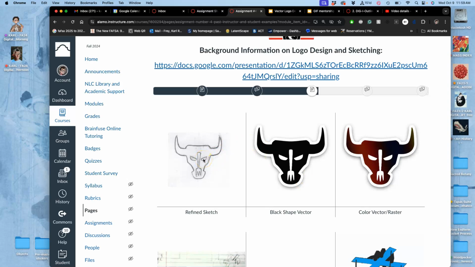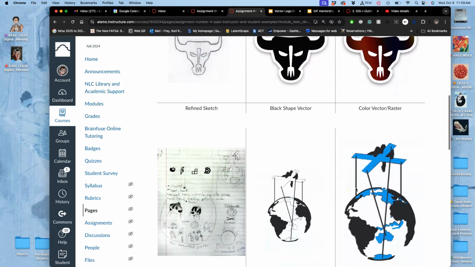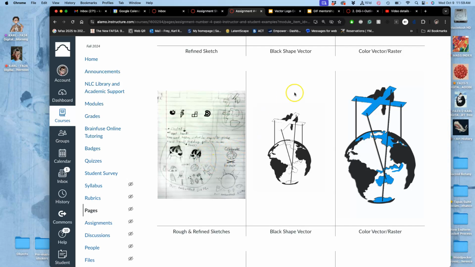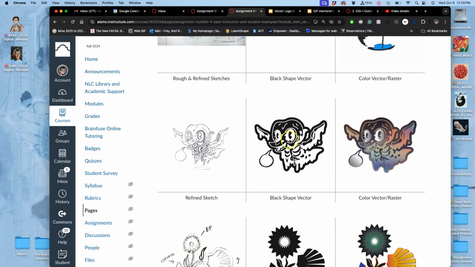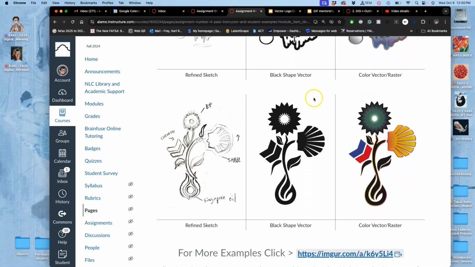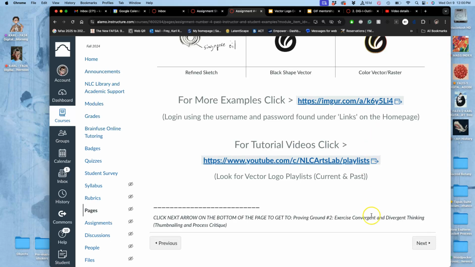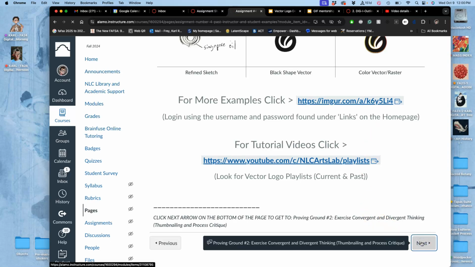So these are the 3 requirements for assignment 4: sketch, clean black shape vector, color version of the black shape vector. But, that's where it gets tricky.